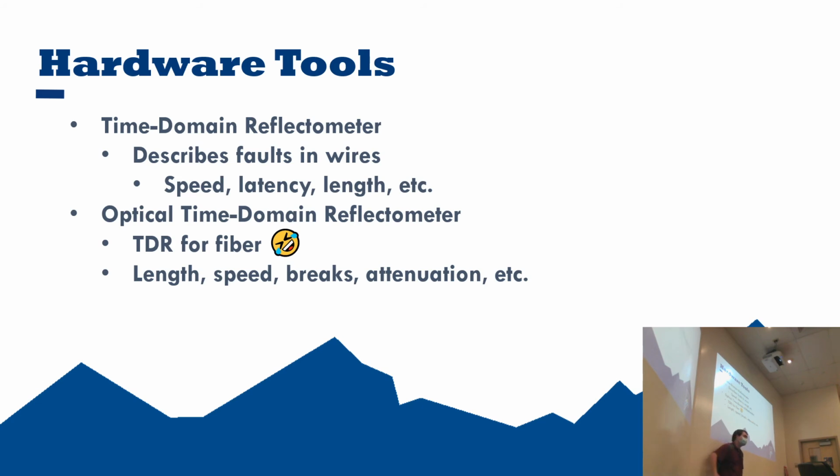Basically, all it's going to do is tell if there are faults in wires. And when I say wires, I mean a wire is going to be something made out of metal, not necessarily copper. I would make an argument that the fiber strand is not a wire, because to me, a wire is passing what type of signal? Is it passing light, or is it passing an electrical signal? It has an electrical signal. That's my opinion. You can disagree if you want.